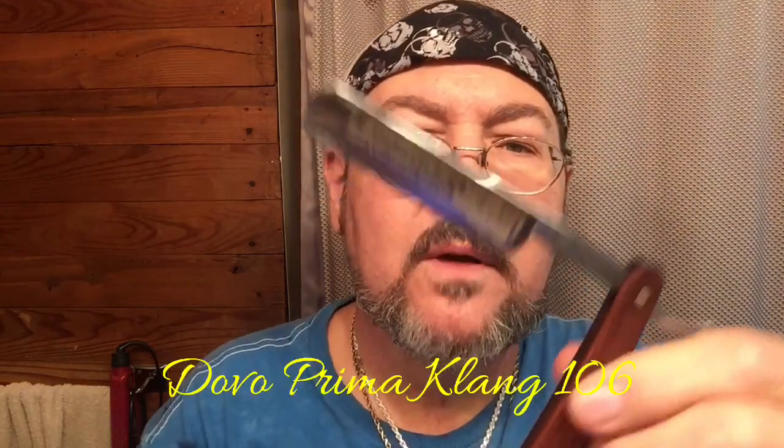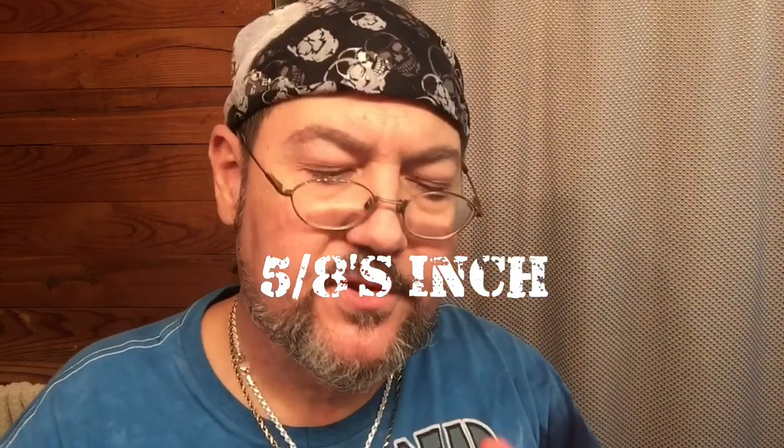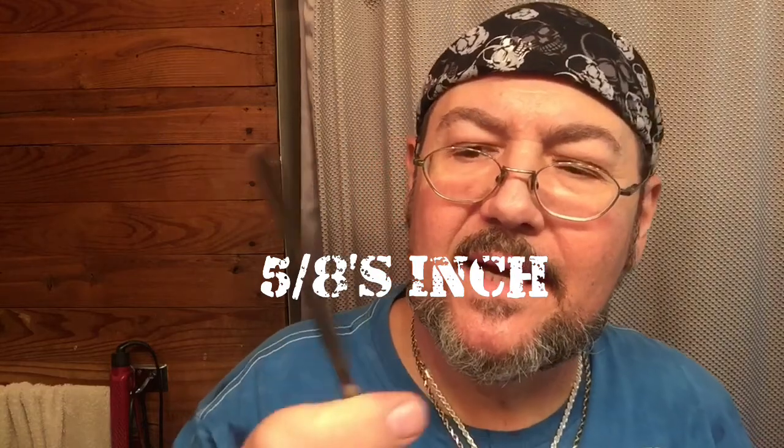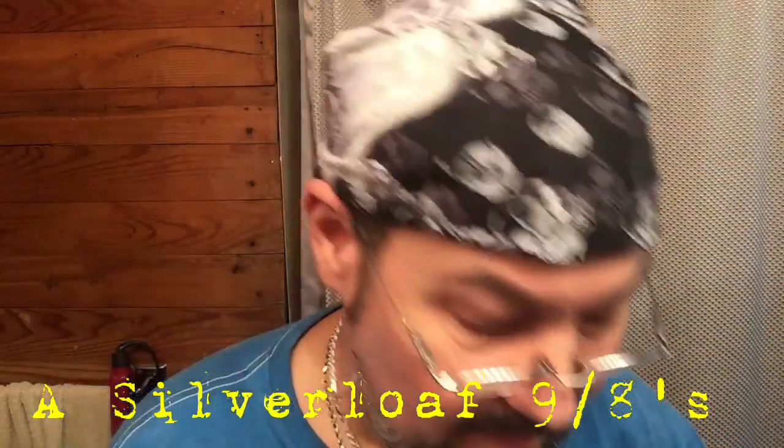It really is. My razor today is my straight razor from Dovo. This is a Prima Klang Dovo 106. This is a 5/8 inch razor. I like this razor a lot. It's a beautiful razor. It does great. It seemingly is a little small for my hands, and I continually lose my grip on this, and I grasp it and try to hold on, and it seems like it's just way too small. So we'll see if I can fix that. I have placed an order for one to be made. It's going to be a little bigger. Make that a lot bigger, okay?